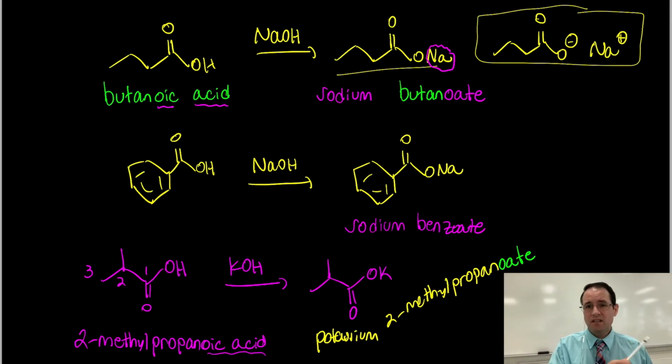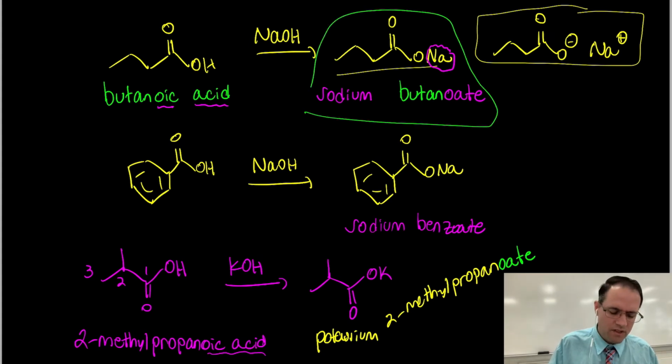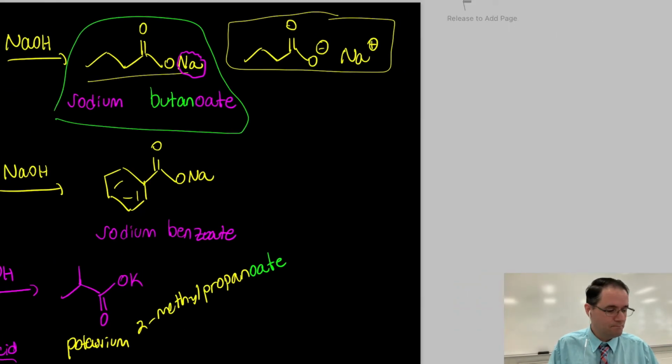One way to remember that the -ic changes to -ate is with the phrase, "-ic, I ate some acid." And that's one of the things you may have memorized in general chemistry. If you have acetic acid, it becomes acetate when it's the conjugate base, okay? Sulfuric acid becomes sulfate. So -ics become -ates. So anyway, same thing here. That's the basics of naming, drawing the benzoates, butanoates, and so on, the carboxylates, okay? So that's how you name carboxylates. They're named as kind of a derivative of a carboxylic acid.